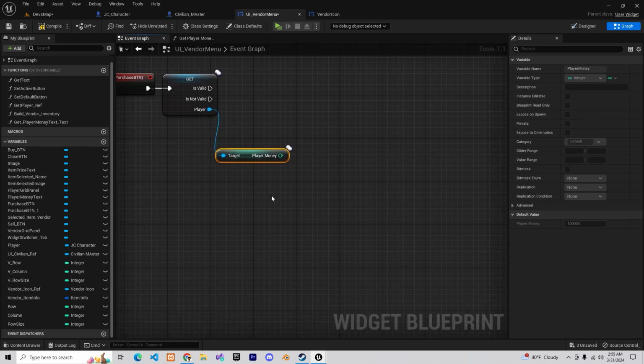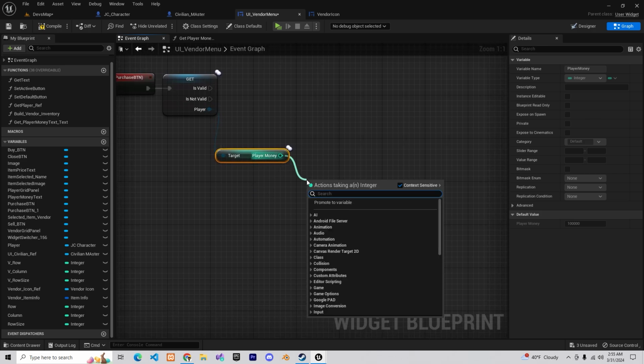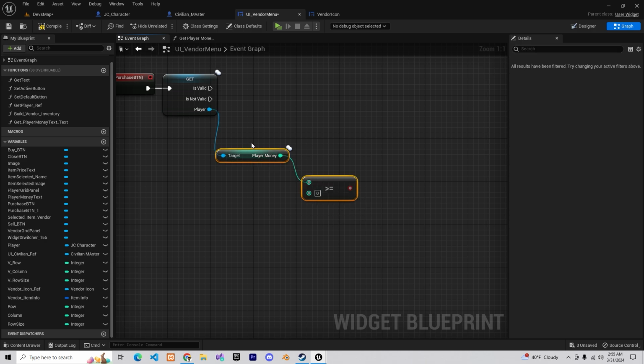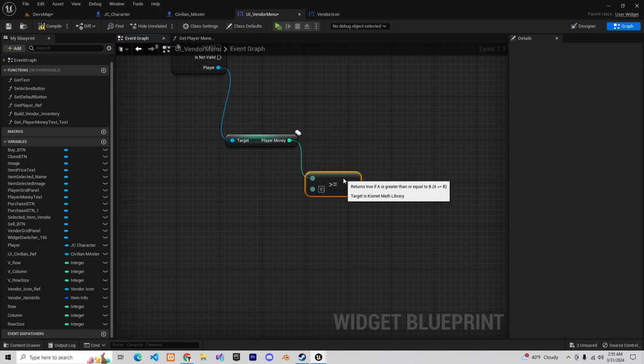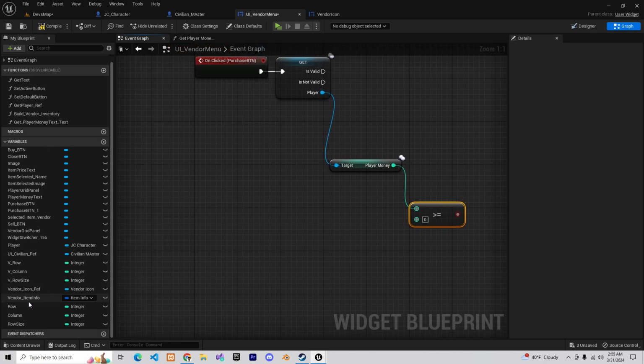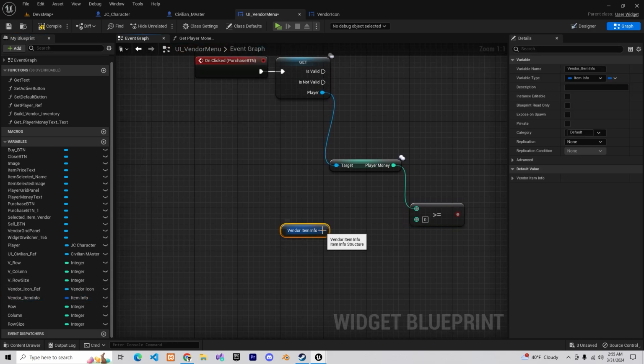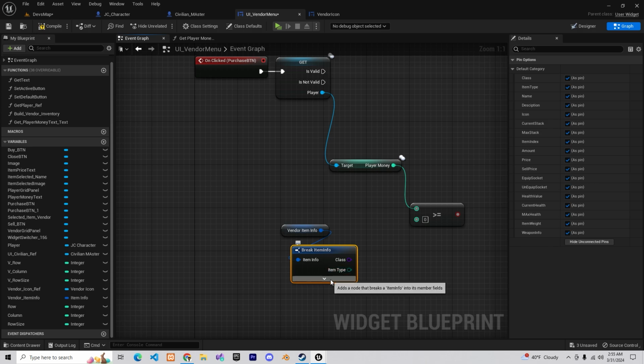And then we need to see if it's bigger or equal, because we need to see if we have enough or if we have more. Bigger or equal to vendor item info. We can break it.